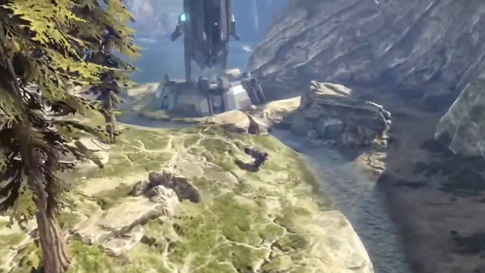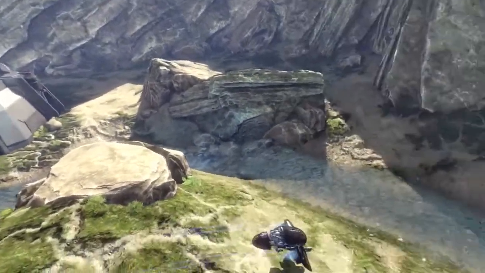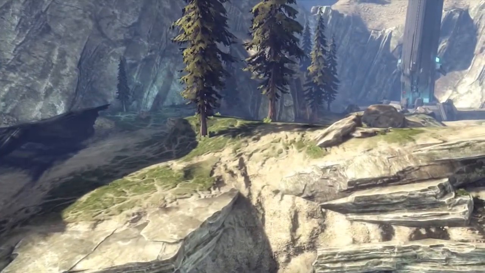But a lot of people don't seem to know their opening rush. Know your opening rush strategy. I'm going to jump top middle, my teammate's going to grab the sniper, and we're going to make sure to get control of this Spartan laser as quickly as possible.